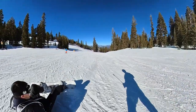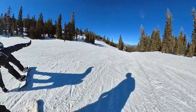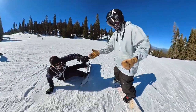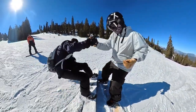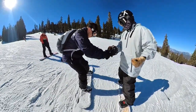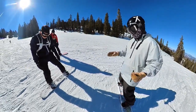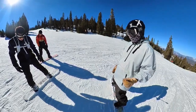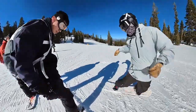All right, let's try it again. So stand up right here, this is kind of a flat spot. This is a good spot to practice. So when you stand up, both those toes gotta be up. There you go. Now when you bring them down together. Both toes up. Yeah, both your toes together. Okay, so push down, push all the way down because it's kind of a flat spot there. There you go. Lift up on this back one. See if you can lift up on your right.